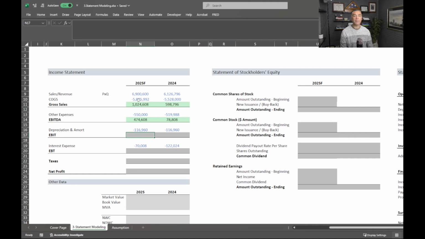Now we want to find out operational income. Operating income, that's EBIT, earnings before interest and taxes. What we have to do is subtract out depreciation. So all I'm going to do is hit the sum function. I'm going to hold down Shift, highlight the last calculated field, which is the EBITDA, and I'm going to subtract out the depreciation.